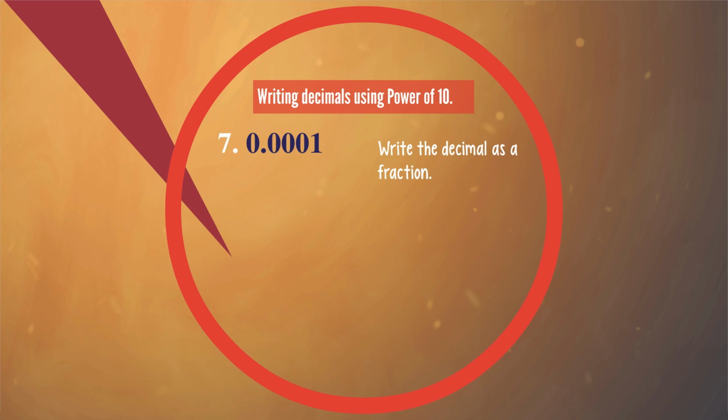Our given is easy to write in fraction form. The place value is 1 of 10,000th, so the fraction form of 0.0001 is 1 over 10,000. That doesn't have an exponent yet, so let's express it in a power. Because 10 raised to the 4th power is the same as 10,000, then we can express it as 1 over 10 raised to the 4th power.